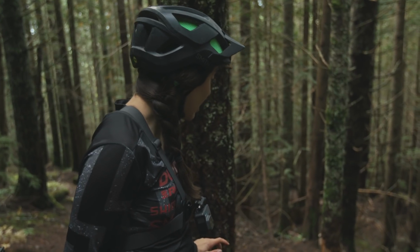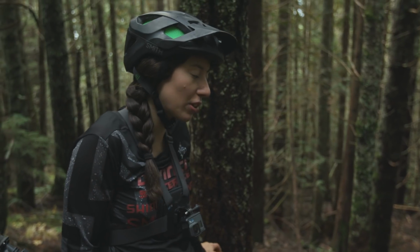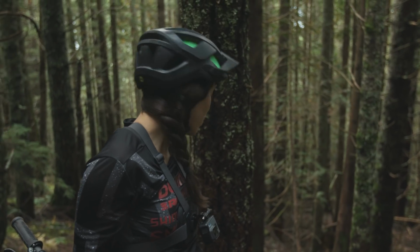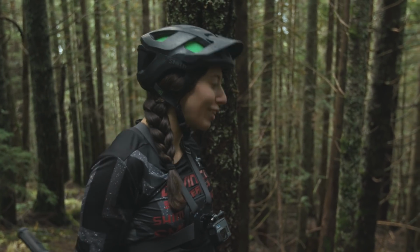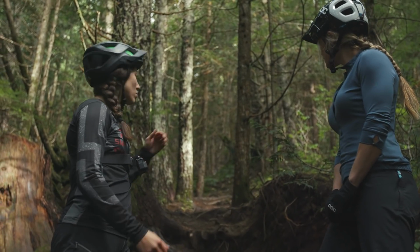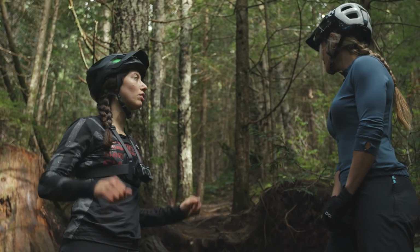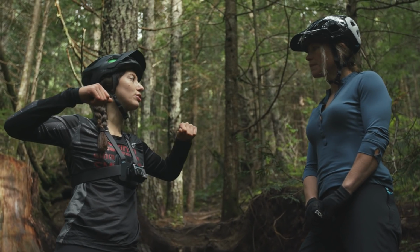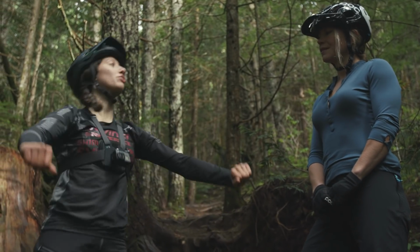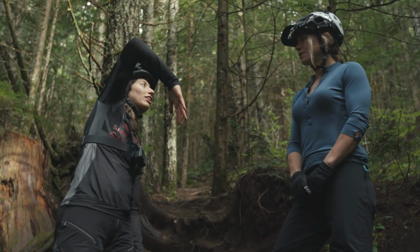If looking at this side makes you less nervous, then that's going to be the better choice for your run where you want to put it together. But these drops won't feel any scarier than in the dry. They just look scary, if that makes sense. You just want to make sure that your front wheel isn't on the ground while your back wheel is on the roots. As long as you have a little bit of pull up and enough that you can suck it up with your front wheel, you're not dropping and then dropping. Okay, gotcha. It's just enough momentum so that your back wheel's not gonna kick you up.